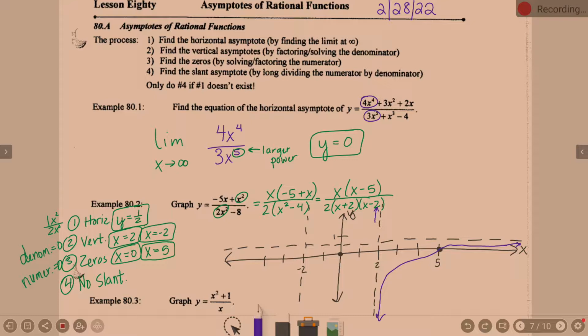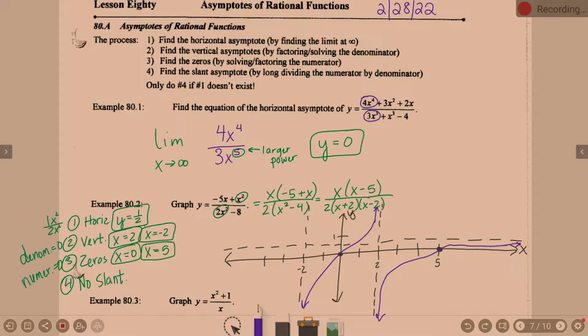Horizontal asymptotes determine end behavior. We will never cross the horizontal asymptote out here at the ends. Never ever. However, in the center of the graph, the horizontal asymptote doesn't really mean anything. Okay? It determines end behavior. So off at the sides, we won't cross that horizontal asymptote. It would stay always below this horizontal asymptote. In the center, we can cross through a horizontal asymptote. So that horizontal asymptote doesn't really mean anything right here. It determines end behavior. So we are going to cross down and go through the 0, and then run alongside the next vertical asymptote.